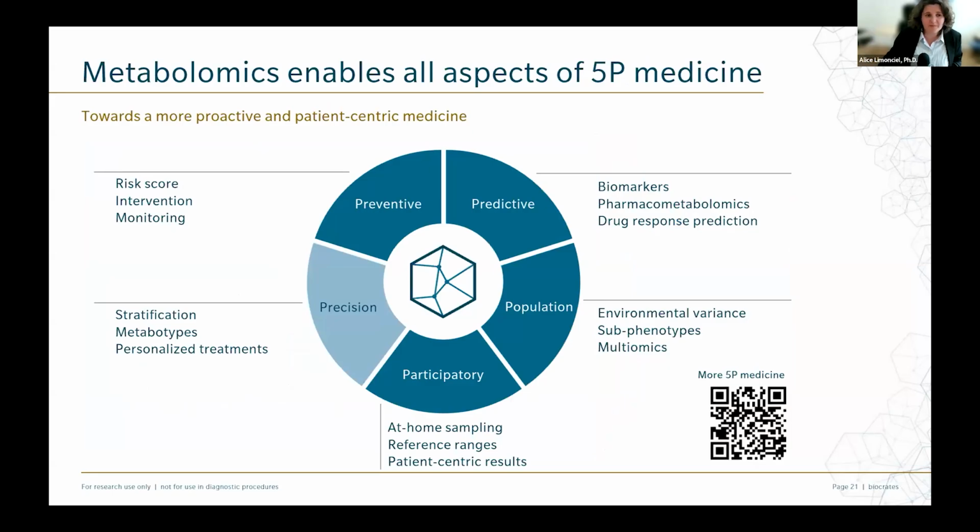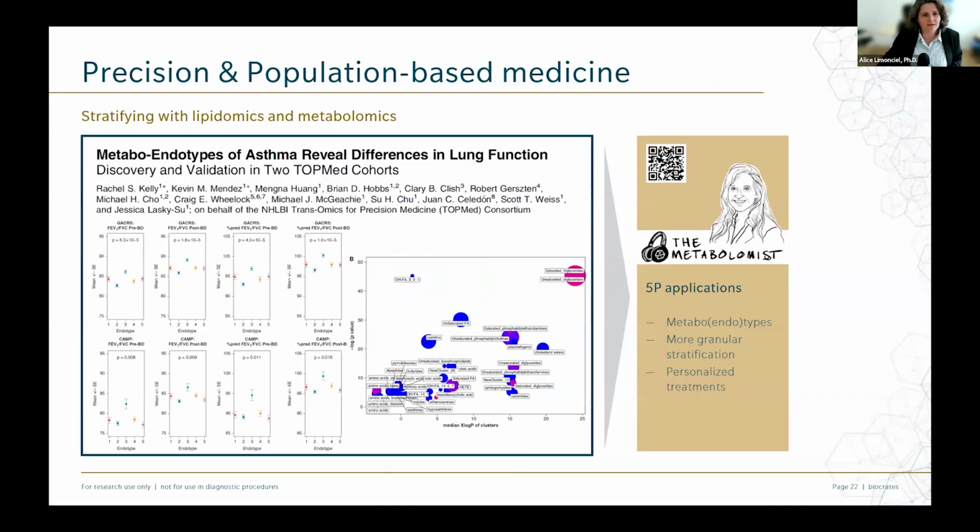Precision medicine is the third P. This is probably the most popular one and the most buzzword P of the 5P. And what happens there with metabolomics and other omics is most often a type of stratification. With metabolomics, we call that metabotyping. So you're going to use your broad profiling tool to kind of break down a sort of monolithic diagnostic, for example, into subgroups. And then each of those subgroups you can address with personalized approaches, so treatment or intervention and so on. This is the example I have here from a discussion with Rachel Kelly.